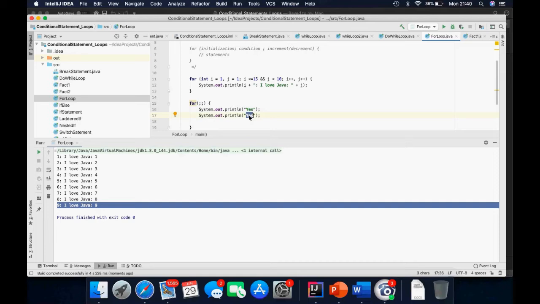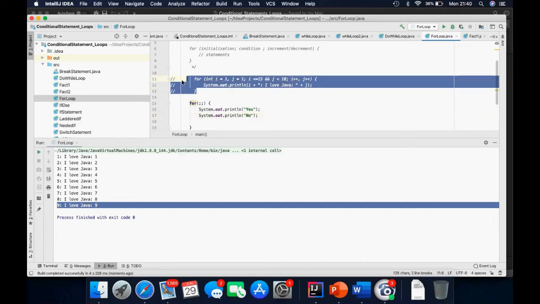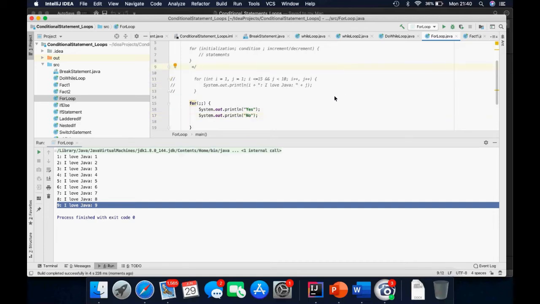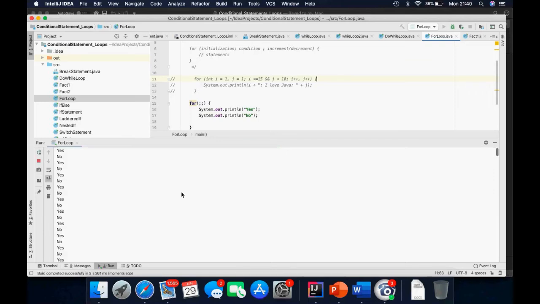I'm just going to change this to no, and I'll try commenting this one out. So if I run this now, this is just going to keep running yes, no, yes, no, yes, no forever. You can see if you look at my cursor, if I scroll down, it's just running yes, no. You can see it moving by itself until I stop this program. So that is why an infinite loop is not always advisable, but I just wanted you to see how it is implemented. So that is all done with all the loops.